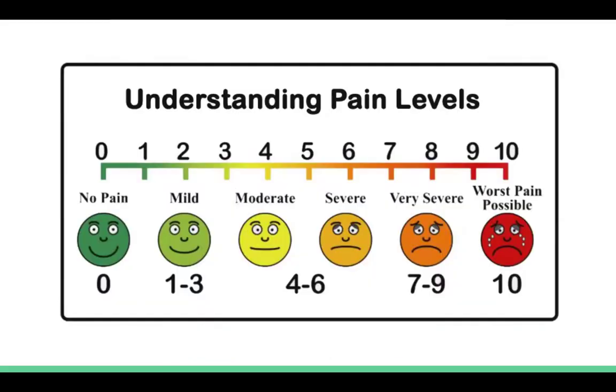Just another example, understanding pain level, right? A little more simplified. It doesn't have the entire spectrum, so you could pair this with a body chart. But yeah, 0 to 10, no pain, worst pain. I like that it has the emotional piece; you'll see a lot of these have that. A lot of times we just assume that they all do that, but it is really helpful here.